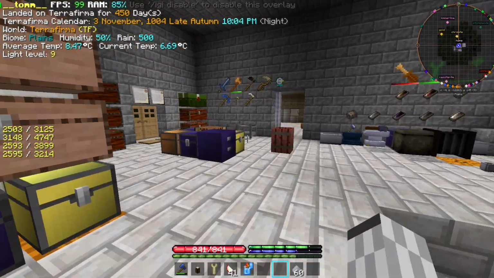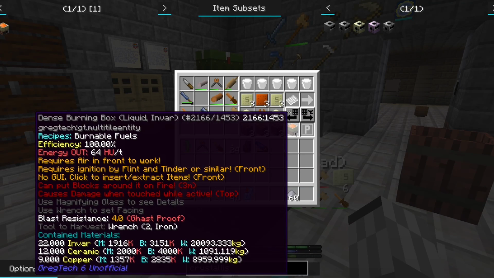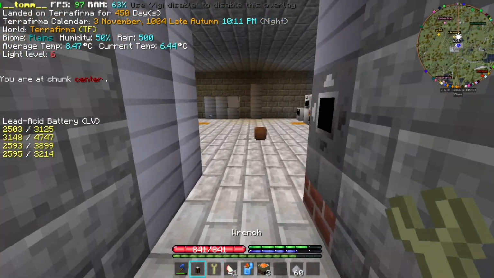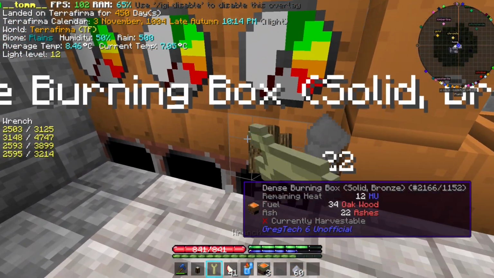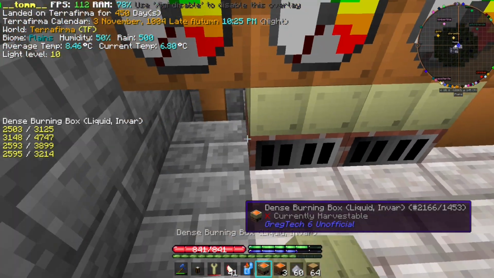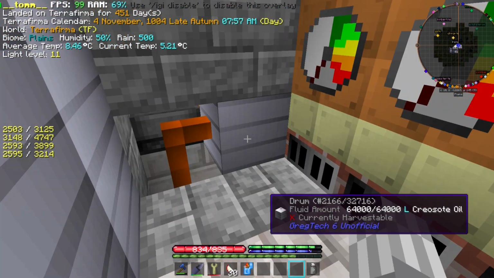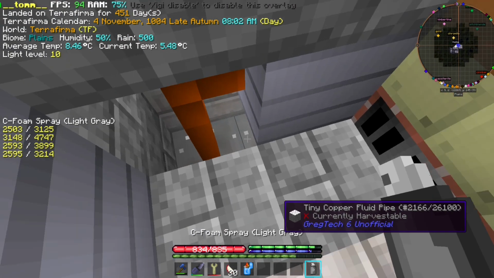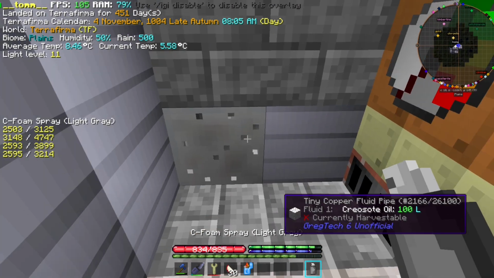While we wait, we can give a use to all of the creosote oil we have stocked up. Let's start by making some dense fluid in the burning boxes for our MV energy production. We shall also have a drum on the site for checking how much fuel we have close by, and we shall hide the pipes in the wall.